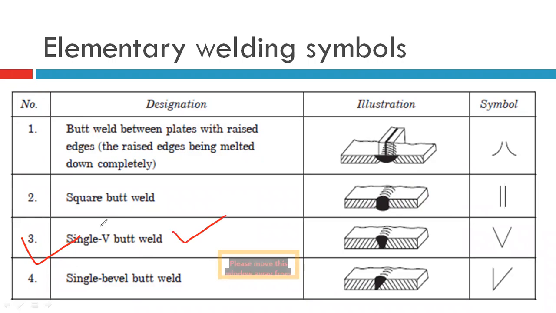single V butt weld. The name itself V, single V. They are given the single V here itself. See, V shape here itself. The V shape it is given. That's why we are calling these two plates are joined to each other, and at the end of the surface, it get tapered, or the slope should be there. It's a slope given for a first plate and the second plate here itself, and the fusion takes place in between these two plates. Whatever the space it is given, and your welding rod is poured inside this one due to the fusion, and the heat is generated, and the symbol should be the V, single V.